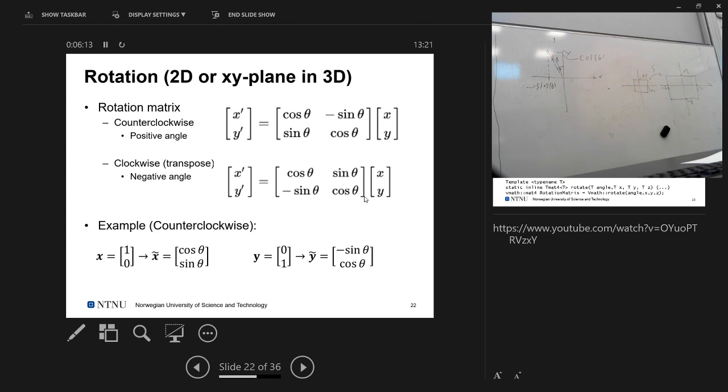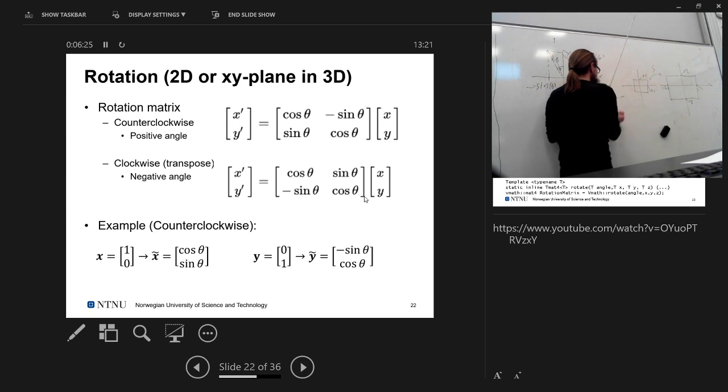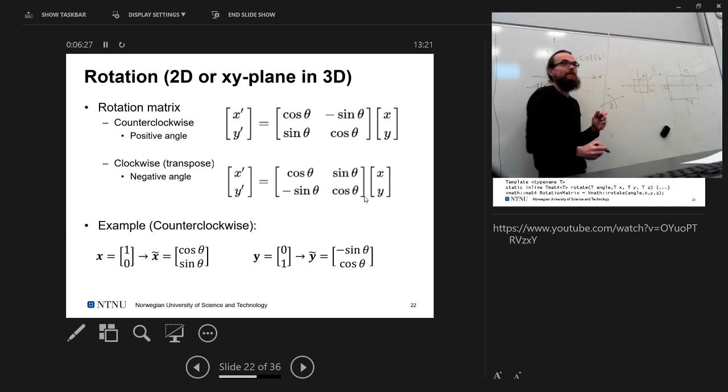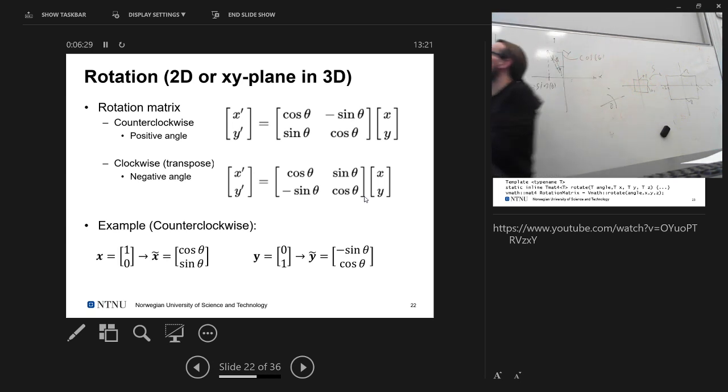So the rotational unit vector is basically given. You see directly why you have these two columns. Now, whatever vector you have, it would be the same operation. It's just that the vector would be longer, but it will still rotate through an angle theta, right? So this operation does not change the size of the vector. It doesn't move it from the origin. It just rotates it around in an anti-clockwise manner.